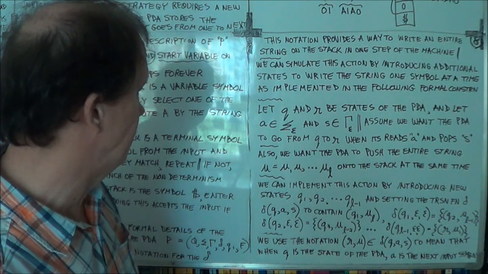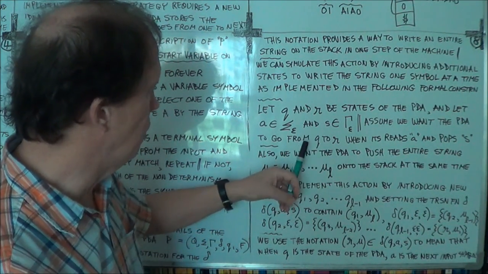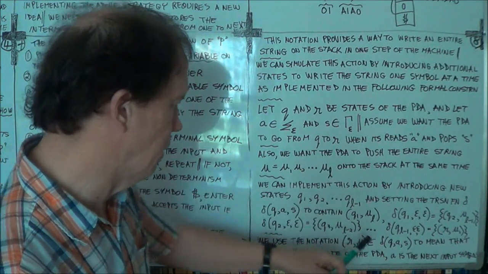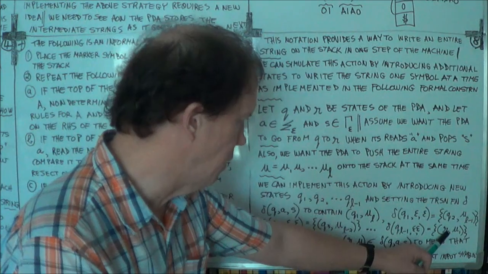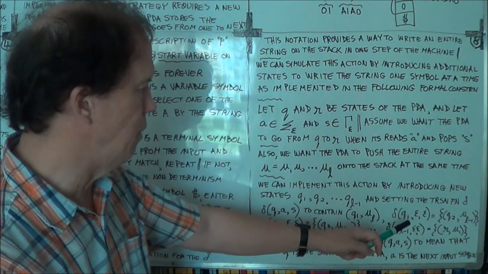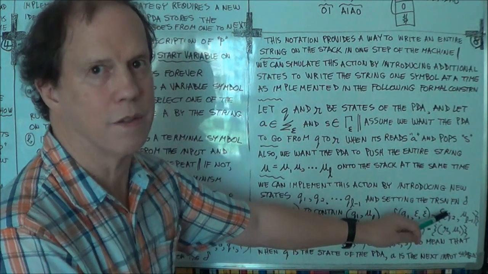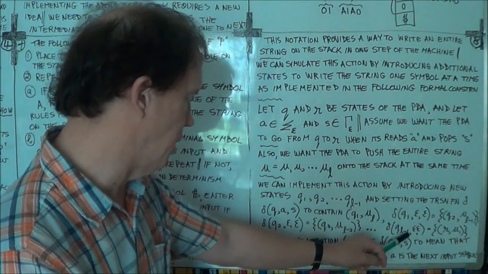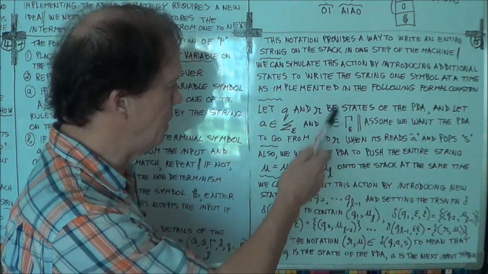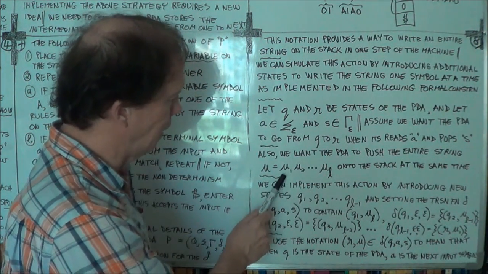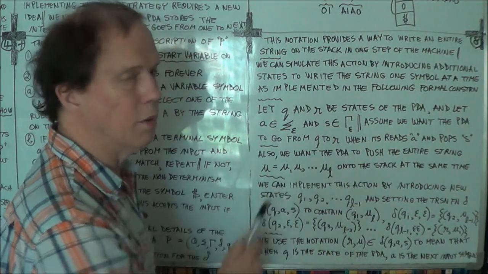Now, the shorthand of the delta function is you want to go from state Q to state R. Like here was your last new state R. So you started at Q, you go to R, right? And at the same time, you've pushed this whole string onto the stack via these intermediate extra states Q1, Q2, dot dot dot, Q_L-1. So effectively the essence of it is we have a kind of shorthand transition function delta that speeds things up, that takes us from state Q to state R, and at the same time pushes a whole string from U1, U2, dot dot dot, U_L. And you can probably see why we want to do that.